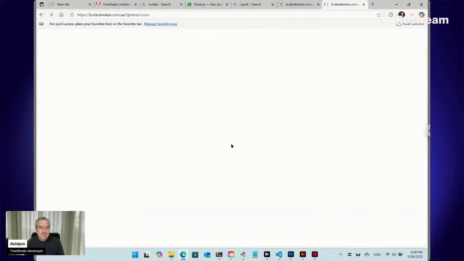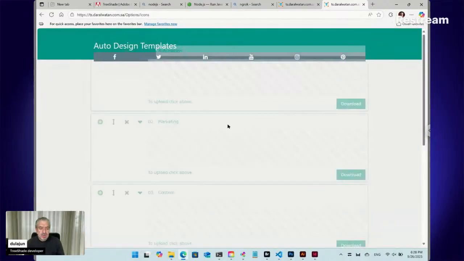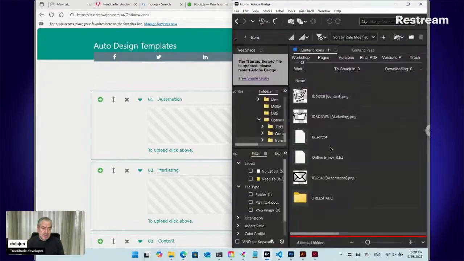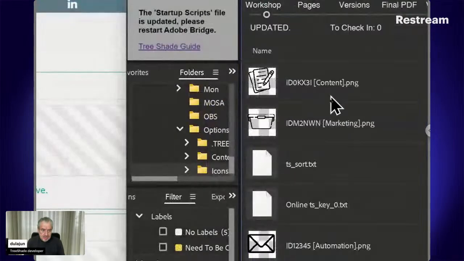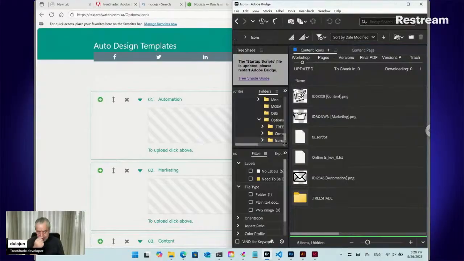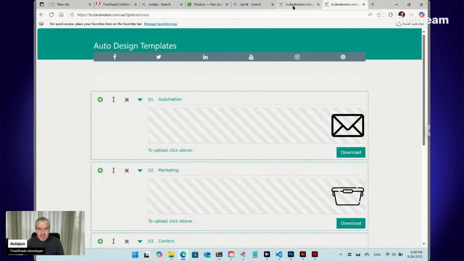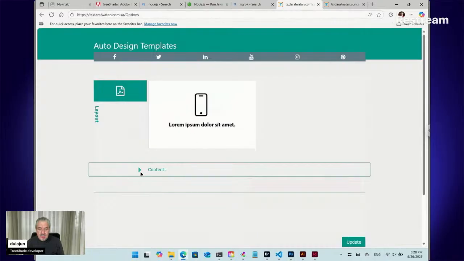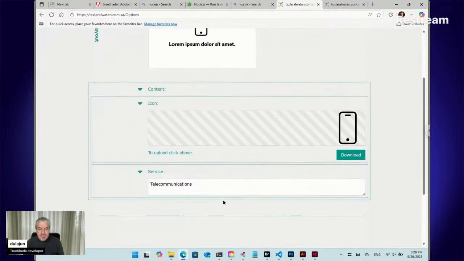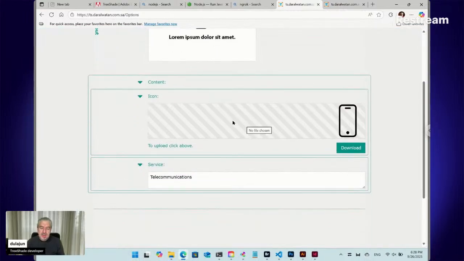Update. Now we can update the content online. So here you will have 3 files: content, marketing, and automation. Now if we want to connect to this icon, so instead of uploading, the end user can select one of them.